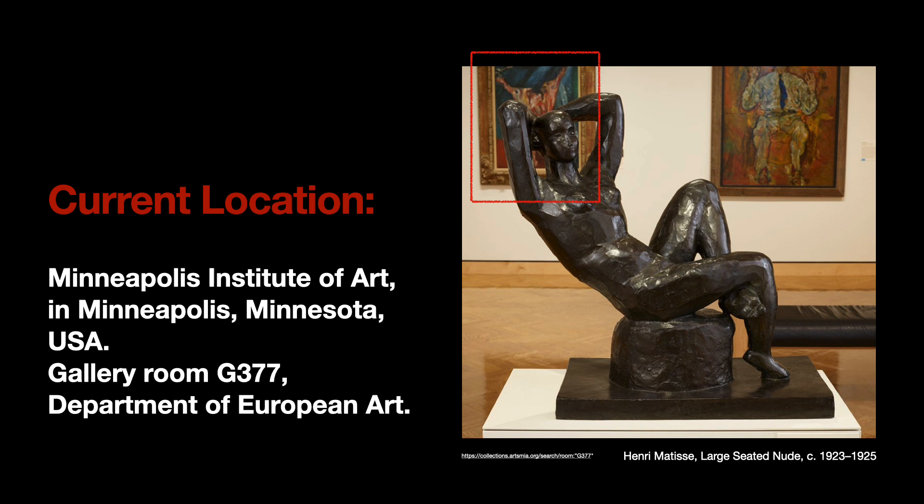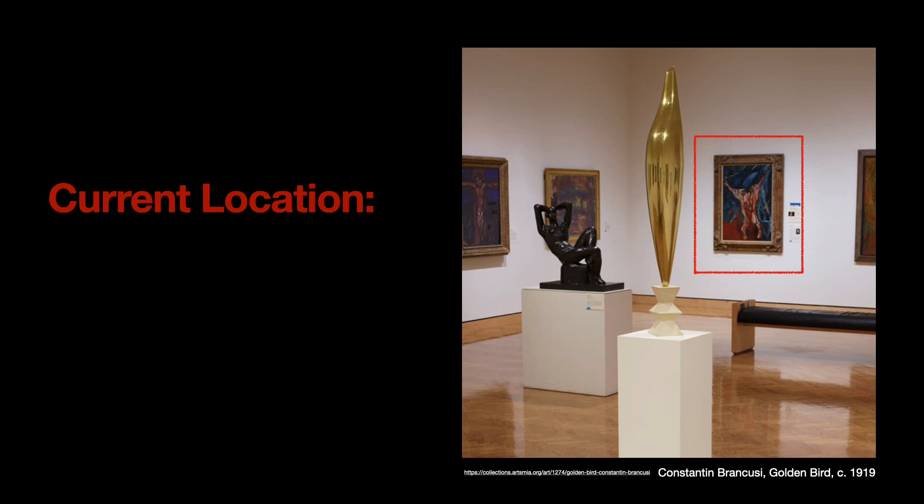Soutine's painting currently hangs near the corner of a large white wall in a room with warm wood trim and wood slot flooring. The work is hung in the modern style of hanging side by side at eye level with approximately a meter between the works. A large sheet of nude by Matisse is placed on a plinth between the two paintings and central in the room, while it contorts its body away from the Soutine and Schiele paintings in an act of apparent indifference. A medium-sized bench is placed to the right of Soutine's work, mostly in front of Schiele's painting but also in view of Henri Matisse's large brown sculpture.